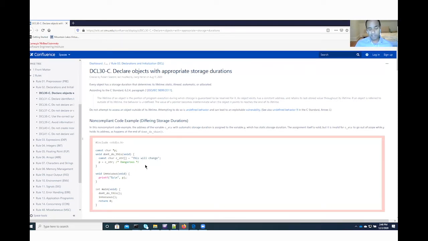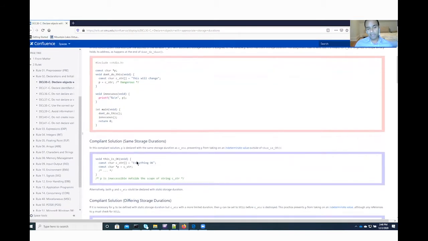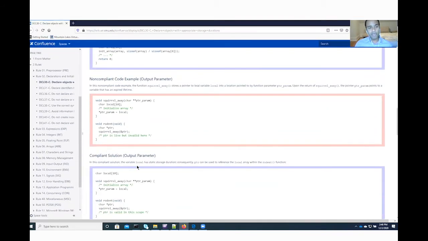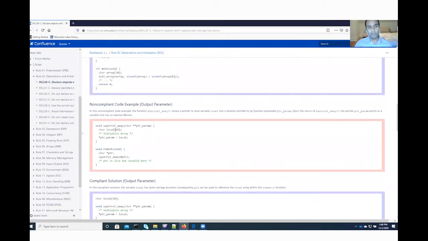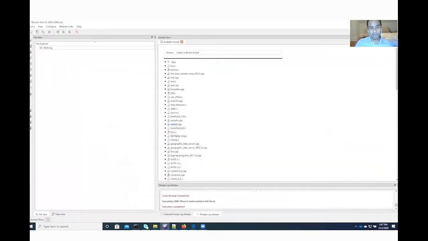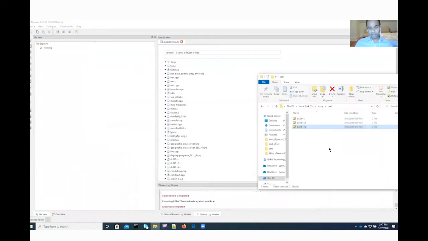So I'm going to show you this example, and then another similar example here, where we talk about, again, a local array that's being passed to a pointer. In this case, it's coming through to a parameter. And I'm going to use this example to just highlight the added value of dynamic analysis as well. So are you ready to see what we can do, Brandon? So the CERT team put together these examples, and I'm going to pull them into LDRA.